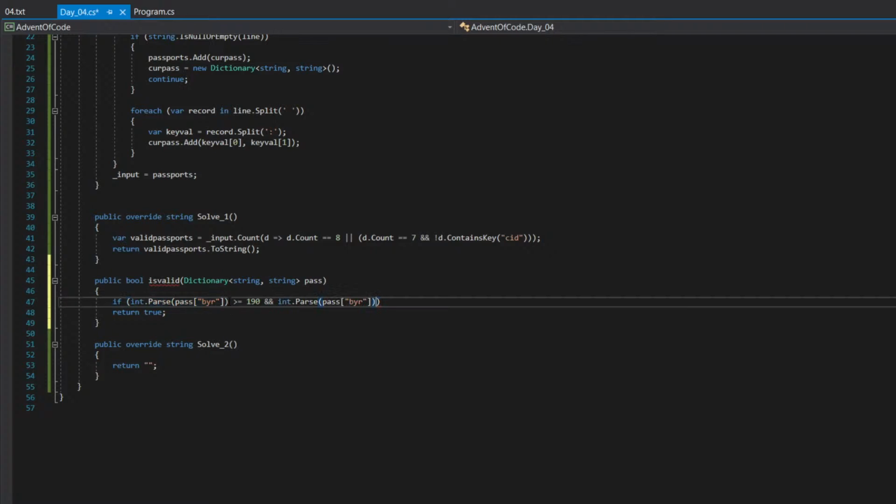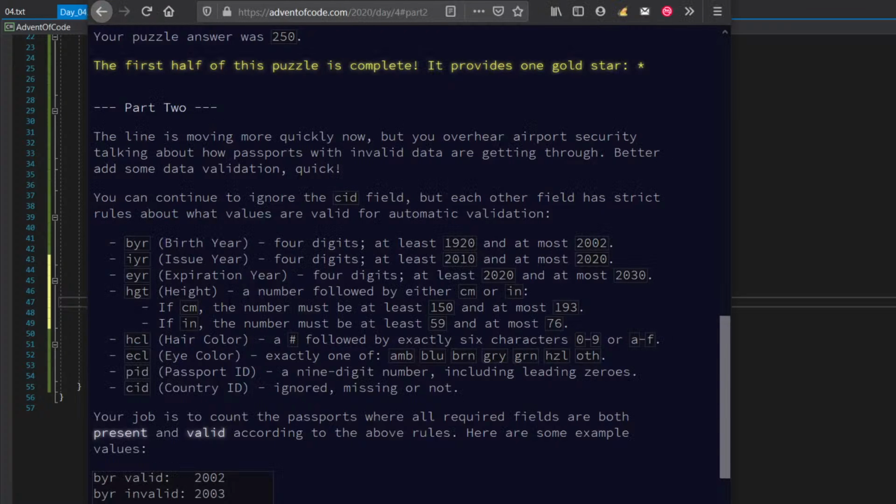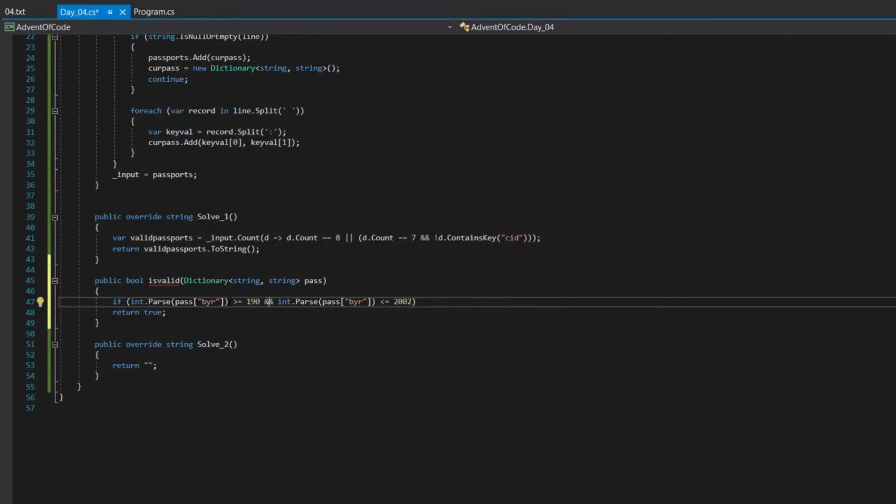We shouldn't be parsing this twice, but that's okay. 2002. What was the other one? 1920.